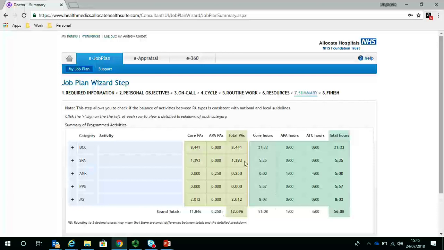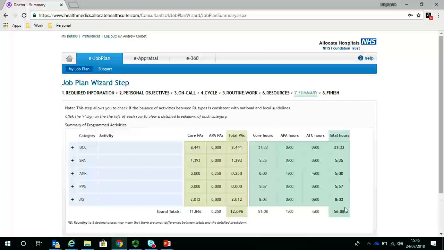So maybe it's an additional temporary activity that you're performing for the trust, and it'll be reviewed normally on an annual basis, maybe on a shorter frequency than that, and your total PAs associated, so broken down by DCC, SPA, ANR, PPS and MS, so that's private professional services and medical school, additional NHS responsibilities, supported professional activities and direct clinical care. What we can also see on the far right is the hours associated with those activities.